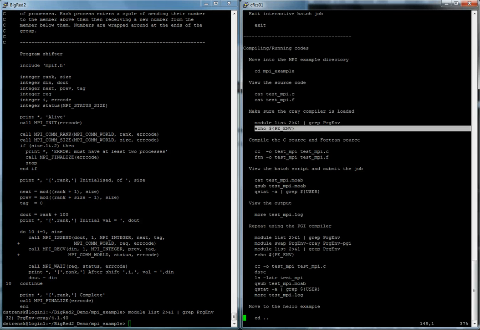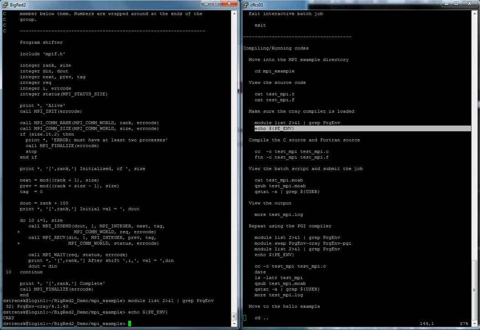I also wanted to show you there's an environment variable called PE_ENV, and this is very useful if you want to make a very generic makefile that would run for many different kinds of compilers. Some compilers might have options that aren't available in other compilers, so you could test on this environment variable to put in options that are specific to a particular compiler.